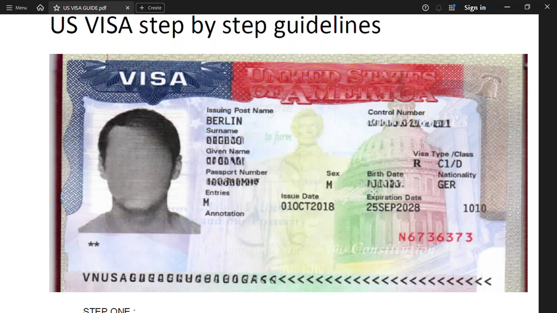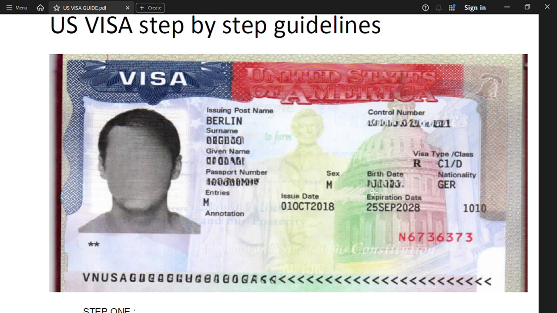In this media, we are going to see step-by-step guidelines for the US visa. As you all know, the US visa has been made mandatory in many companies if you're boarding a vessel. This will be specific to the category of C1/D, and that is business class, B1/B2. But for other categories of visa also, these options remain the same.